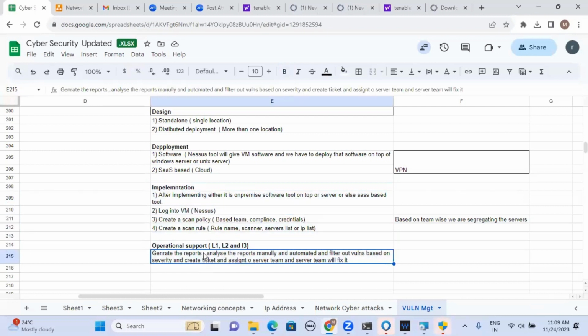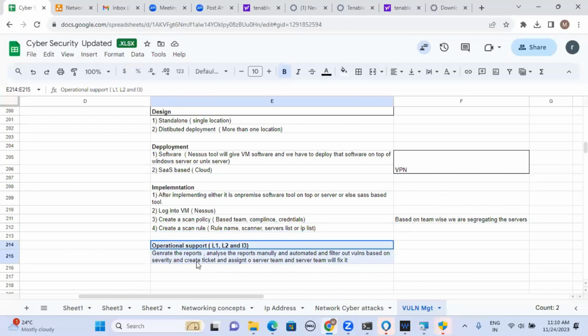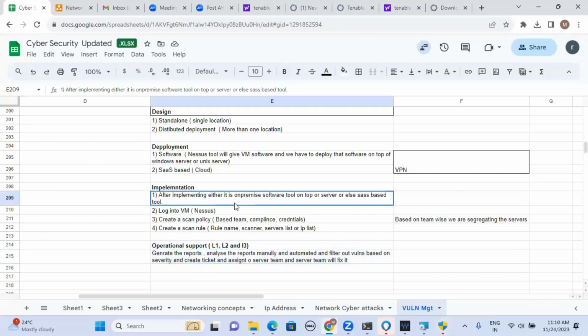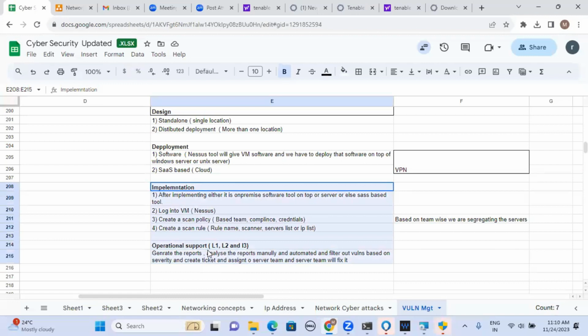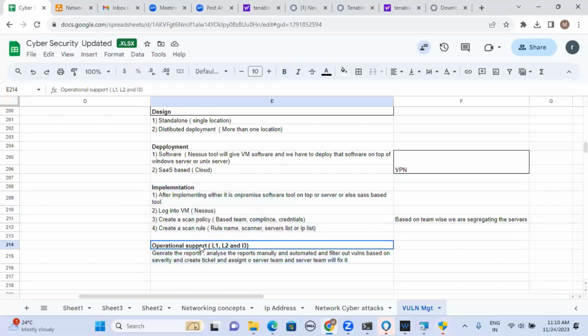A total of 27 members are selected, my existing students, in vulnerability management dedicatedly. Most of the people are working on this one only: analyzing the vulnerabilities manually, that's it. Implementation also they are not doing. Implementation is done directly by the client or consulting company. Only operational support they are handling. But experienced people will take care of both. That is the job vacancies you have to apply for, either a combination of these two or this one alone. But in most cases, this one alone has more vacancies. Is it clear or not? What type of vacancies you have to apply for? Yes, sir.